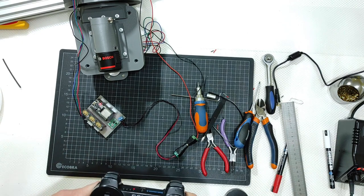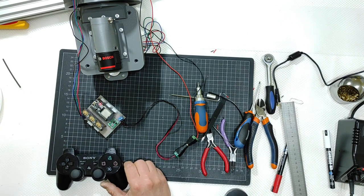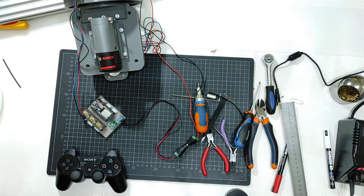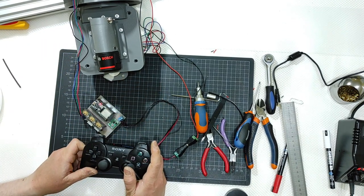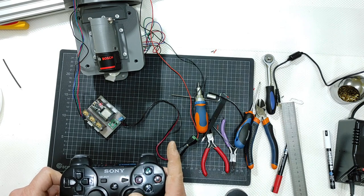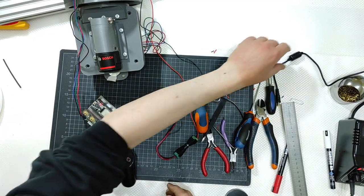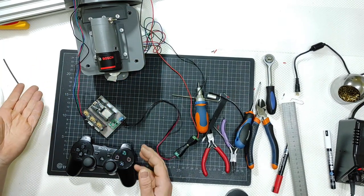I don't know if you can see the wheel turning, the pulley turning, but it is turning. Let me go this way, and then you can see that it is turning from one direction to the opposite direction. So the battery is enough to power the system, as the DC adapter is here, guys. I'm not using the DC adapter. Switch off, everything goes off.